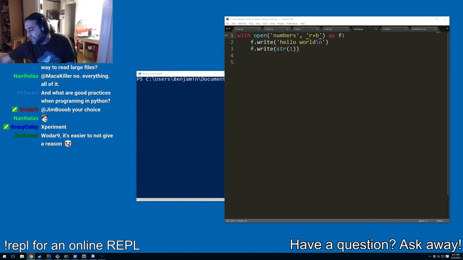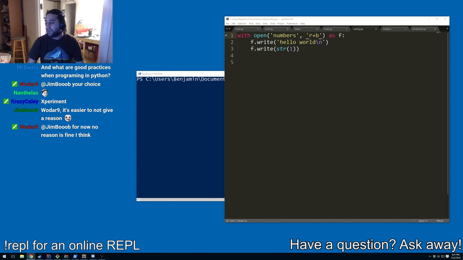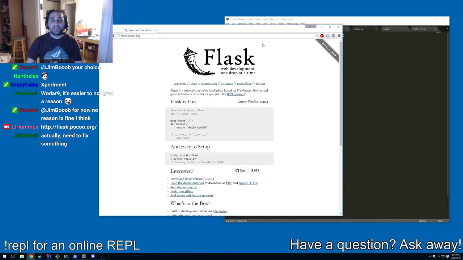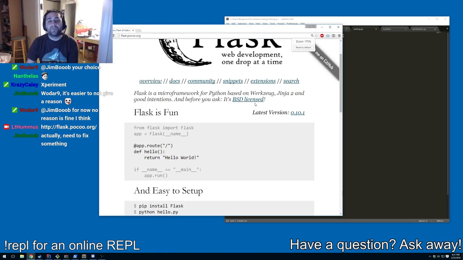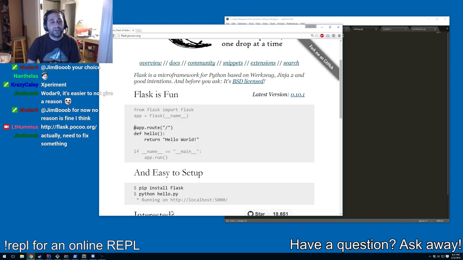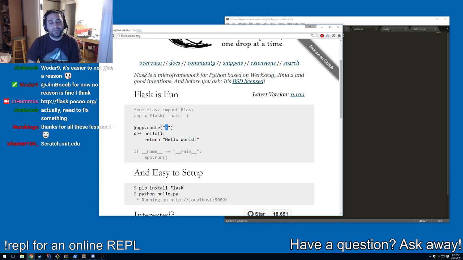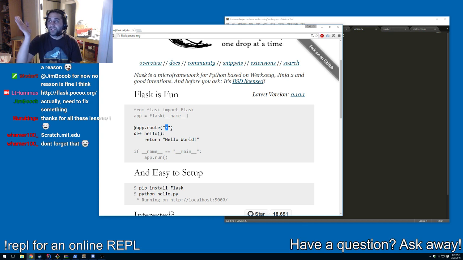The first idea that somebody actually suggested to me, and this can be really fun, is if you want to write web pages, there is something called Flask. I'll paste a link in the chat. Flask is a Python web framework. For example, here's a Flask server, this whole thing. This is a special kind of what we call a decorator. You say the home page, this route, that's the slash route, like no special page. You just give it a function. You say return hello world, and that shows hello world.